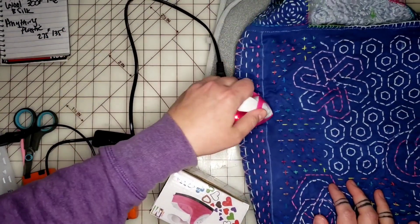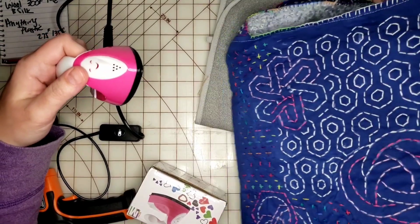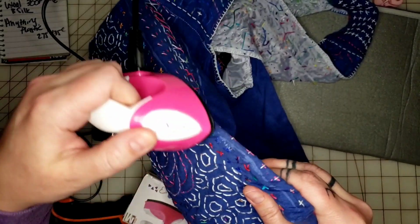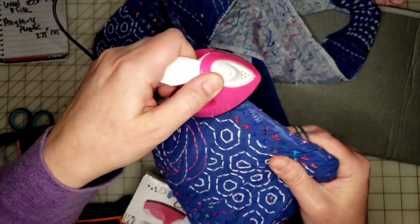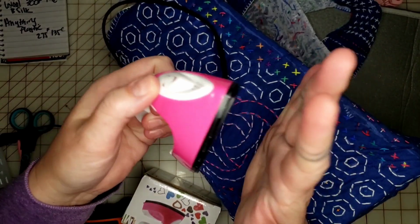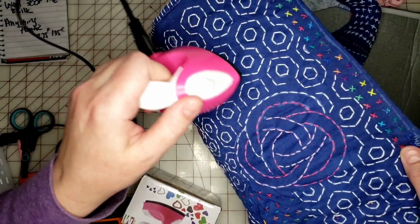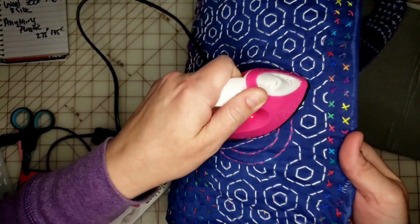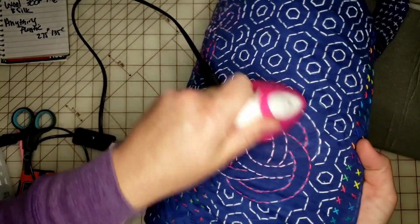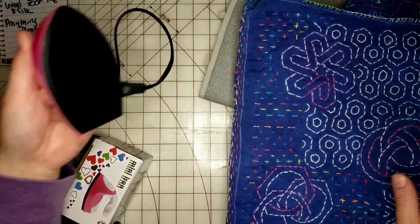Wonders never cease. Well, it's not getting that off. If it does happen to be the heat erasing chalk or the heat erasing pen, poor work at that. I'm seeing if it helps. It's for sure hot. Like it's creeping up on a curling iron. This is either not heat erase ink, or you really have to cook that heat erase ink. I can feel it burning my hand through the fabric. I do not see any disappearance happening, and it is cooking my hand through, so we know that.